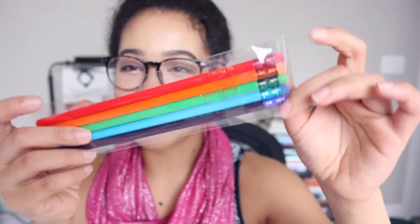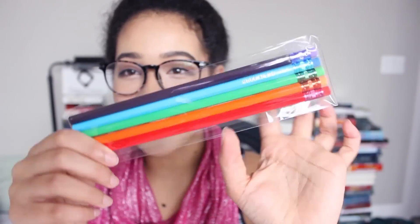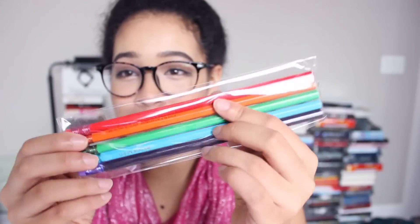I feel like I need music for whenever I open a book box — just like a specific song, I'm gonna find one. Before I get to the book, I'm gonna take the stuff that's on top out. So first thing in here is pencils. Oh my god, I love colorful things — any sort of colorful things, honestly. Colorful pencils! This is so cool. I only ever use mechanical pencils, but they're so cute! I love cute stationery supplies, so this is definitely gonna be sitting on my desk.